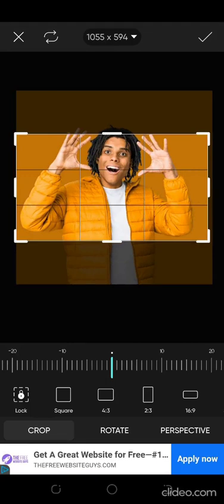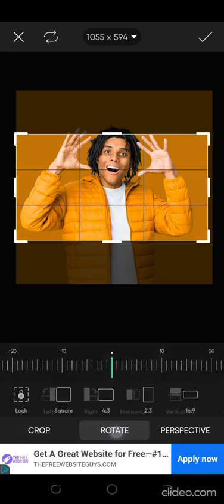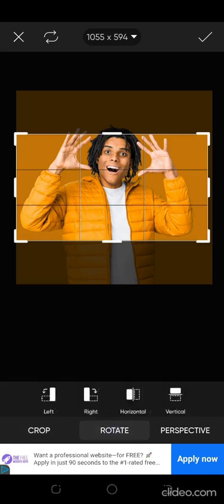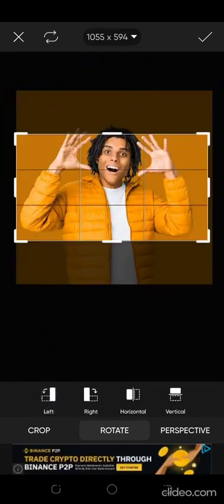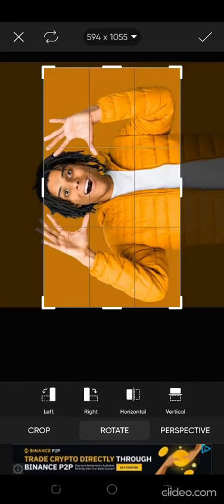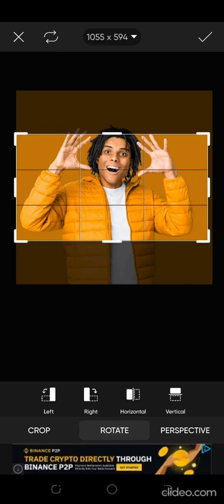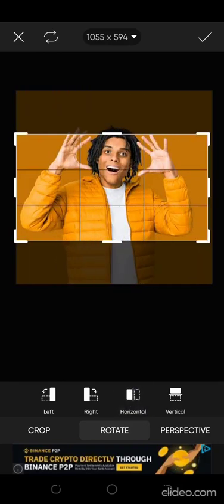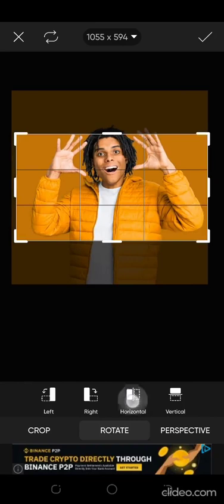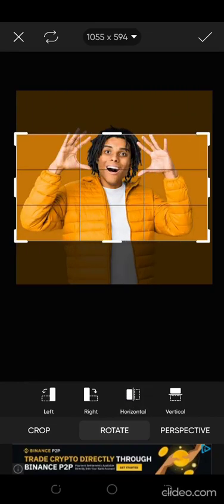Okay, let me move on to this rotate part. It is just flip rotate, as we all know. Now when you tap on it, the options that come, I'm starting from the one on the left here. When you tap on it, it will flip the image 90 degrees leftwards. And so that is what's happening. This one will do it to the right, 90 degrees. This one will perform a mirror rotation. And so horizontally, it will reflect it to the left and then right. That is what it does.